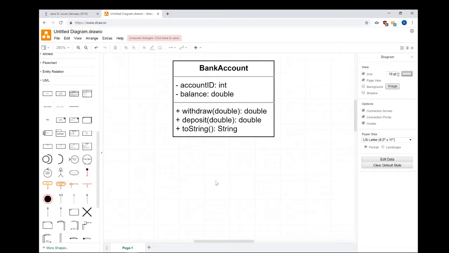In fact, if we use our relationship, right? A checking account is a bank account. A savings account is a bank account, right? So that's, I think, a good example of how we could use inheritance to make the bank account class a little bit more useful. So let's do that. How do I represent inheritance on a class diagram like this? What am I going to see?